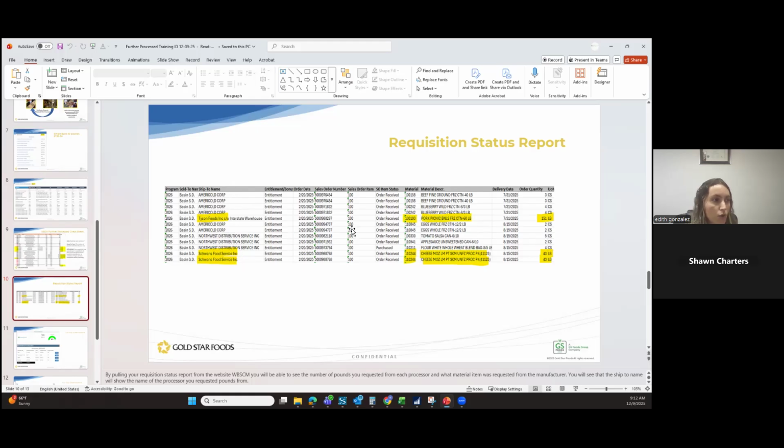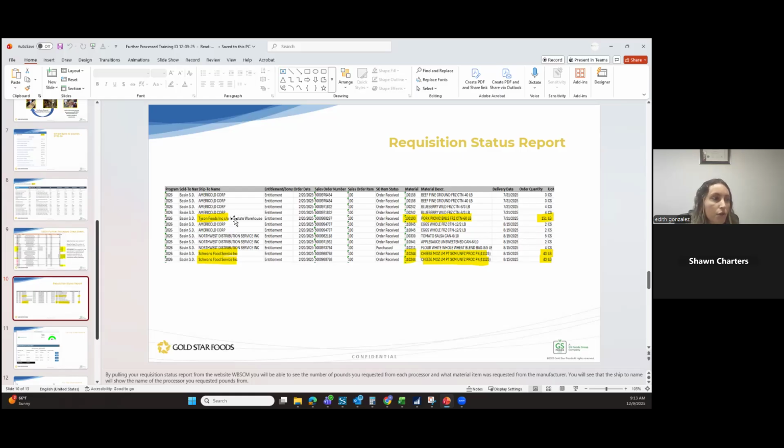If you scroll all the way to the right, you're going to be able to see the material number you requested. So for example, Tyson, 10193 is pork. So the material code is pork for this, and you've requested a total of 151 pounds. Same thing for Schwan's. It's going to give you that material item. It'll let you know that this is cheese that you diverted and the total amount of pounds. You would need to add up each item line.